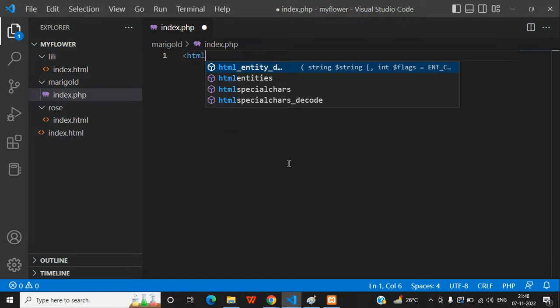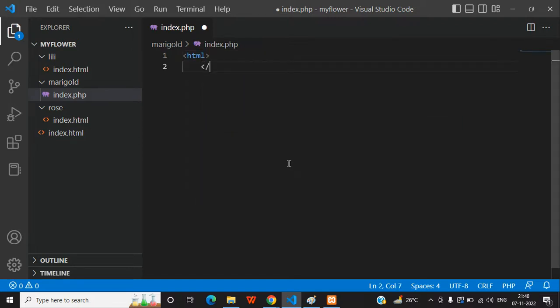HTML, say body. Since we did not save it with the HTML extension, it is not giving the suggestions.